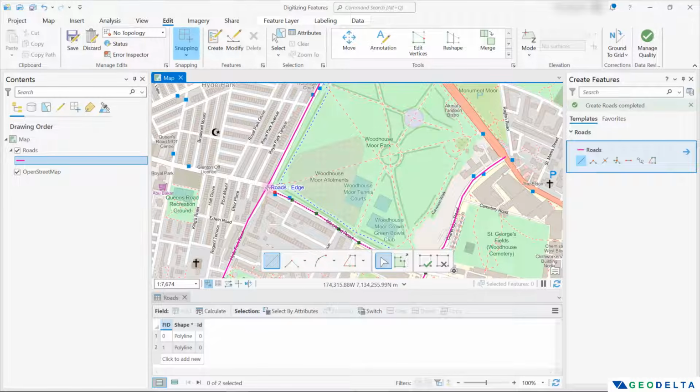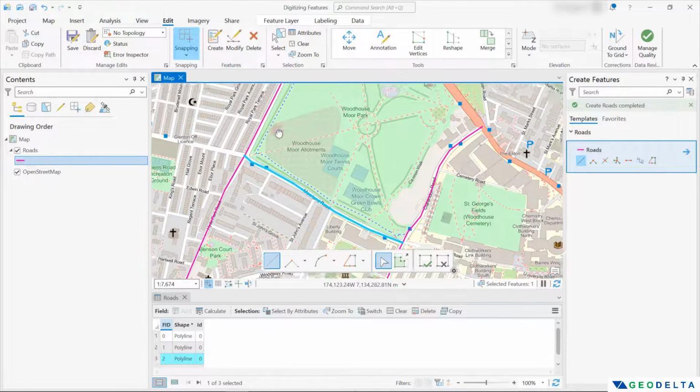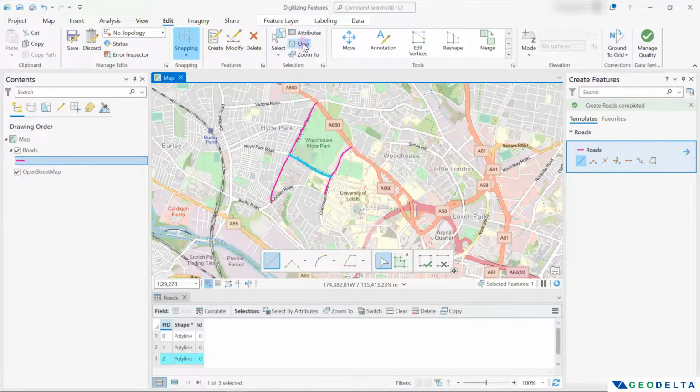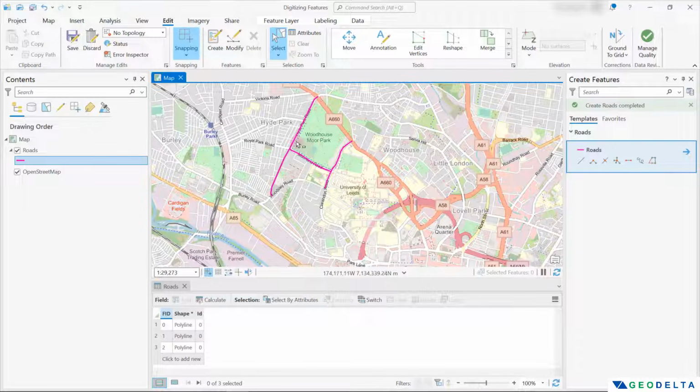And finally, to conclude, I can make use of this snapping option and just double click over here. And now I can guarantee that these 2 lines are connected to each other. So let's deselect all the features again. And if you were to select any of these features just like this by taking the select tool, you can see that the corresponding record gets highlighted in this attributes table as well.